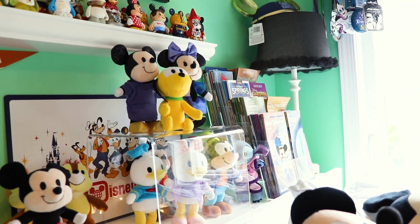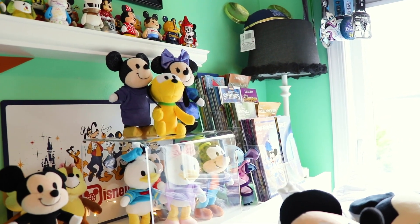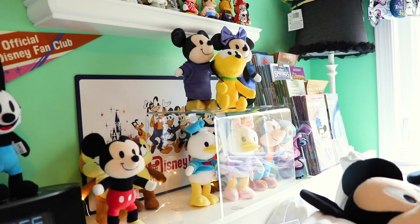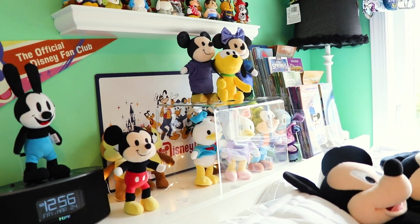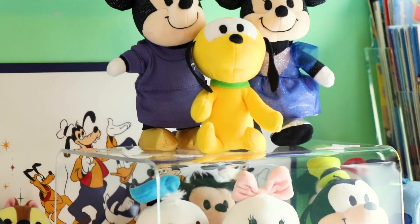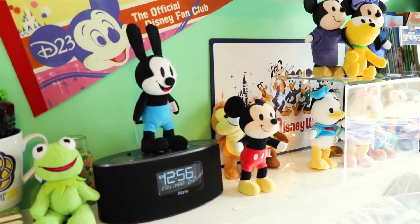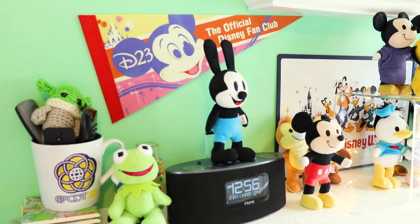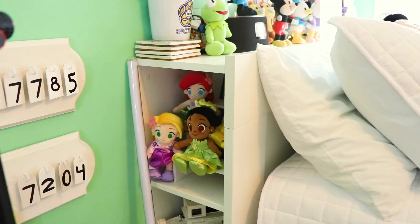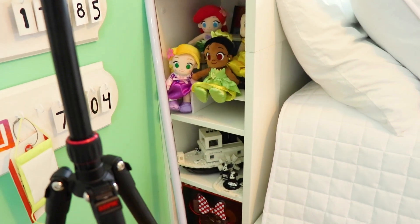Coming across to the final corner, we have a bunch of Mickey Mouse plushes — Minnie and Oswald are in there as well on the bed. On the back display we have the Skyliner picture, some iconic Mickey and Friends vinyl figures, and my park map display case, still featuring some 50th anniversary ones — though I'm going to switch it up and put Disneyland in front later this year. We also have Mickey and Friends Nuimos, some of them dressed in purple and sparkles.